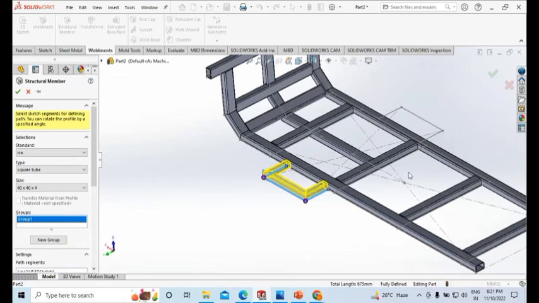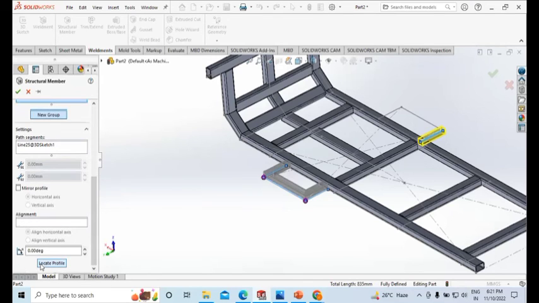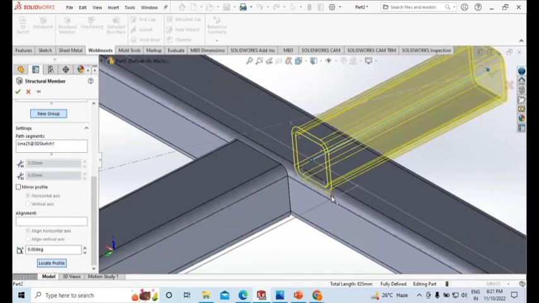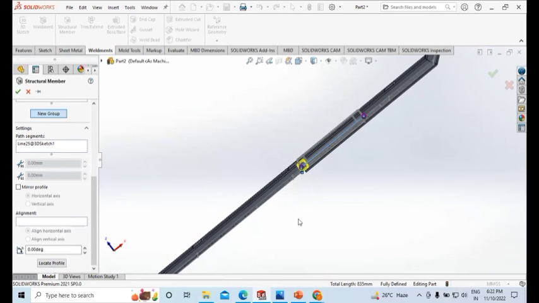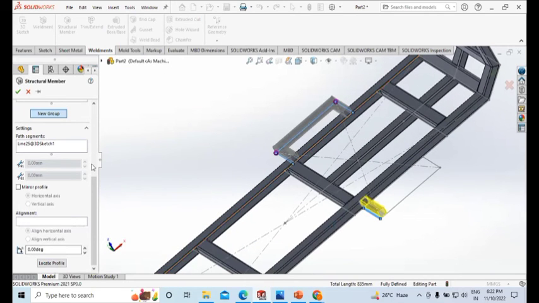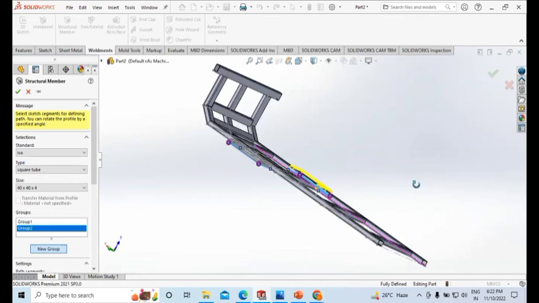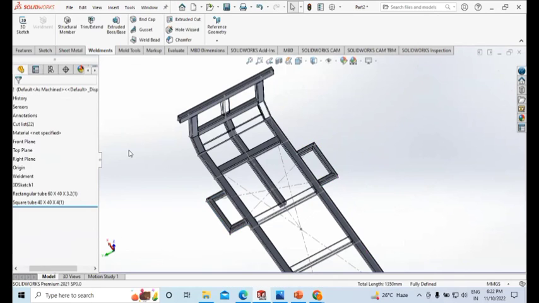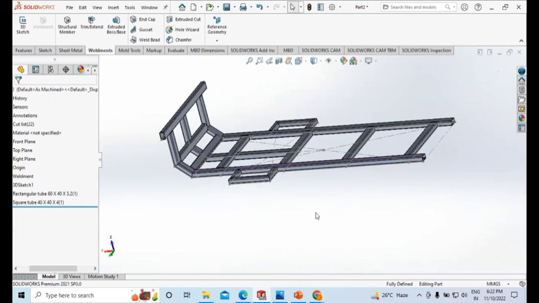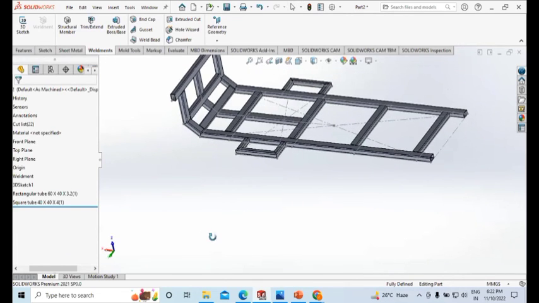So if I want to add here, no, I can't. So again go for the new group. Choose it again. The same way you have to change the location, Locate Profile. Which one? This one. So let's check it. Okay, done. Then again inside there, just take it here and here. Done. Then you can apply the sheet over here.